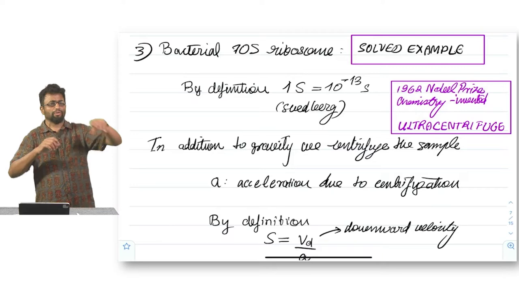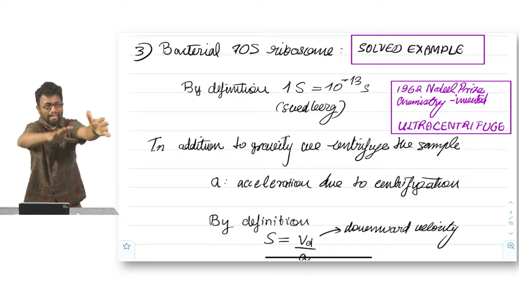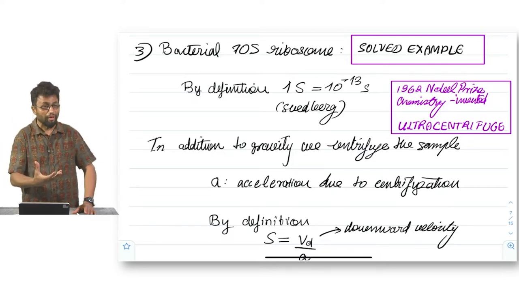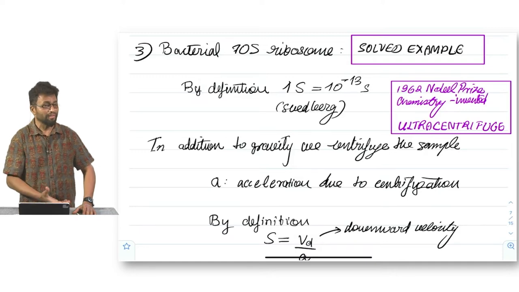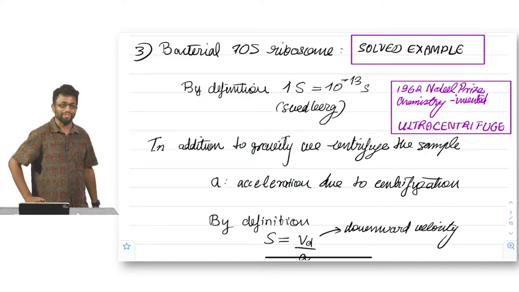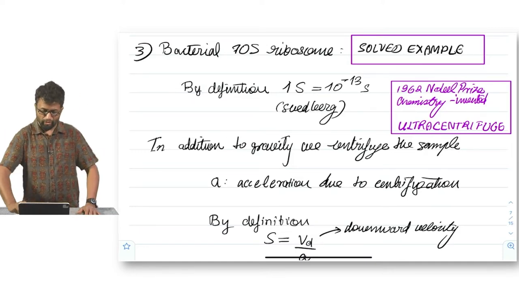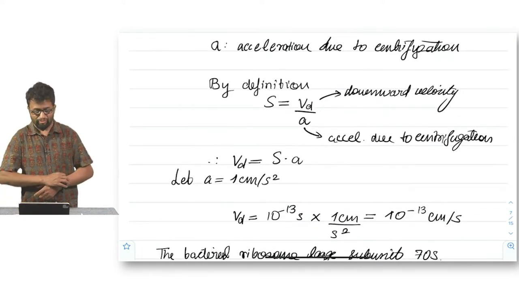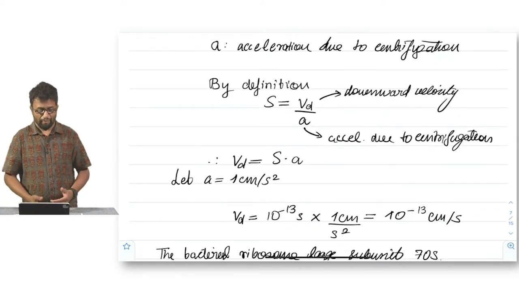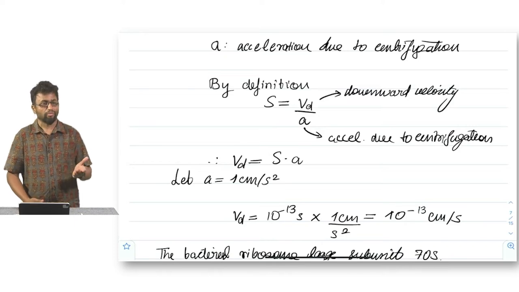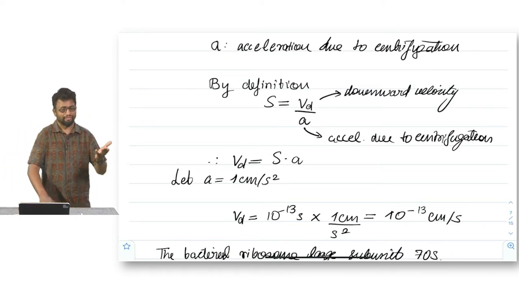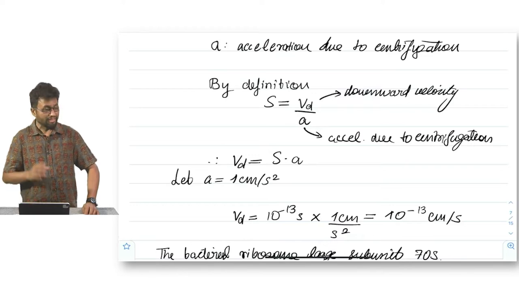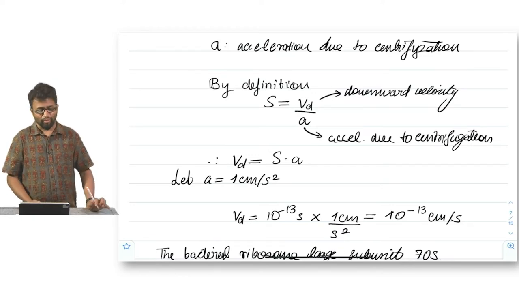You know this when you were on a merry-go-round and you went very, very fast. You were hanging out at times, right? So, centrifugal force can be very powerful. It can even be more powerful than the gravitational acceleration, the thing that keeps us on the ground. So, acceleration due to centrifugation, by definition, means that S is equal to Vd by A, where A is now whatever factor of gravitational acceleration that we are interested in. Means that we can rewrite this as Vd, that is downward velocity, is equal to S into A.